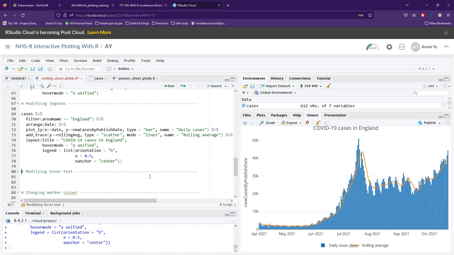So this is the kind of stuff that originally you're like, oh, this is really simple. And then you try out one argument, but then you keep finding that you need to be very, very specific about particular things. And I guess this is what I mean when I say that ggplot in some ways feels simpler.